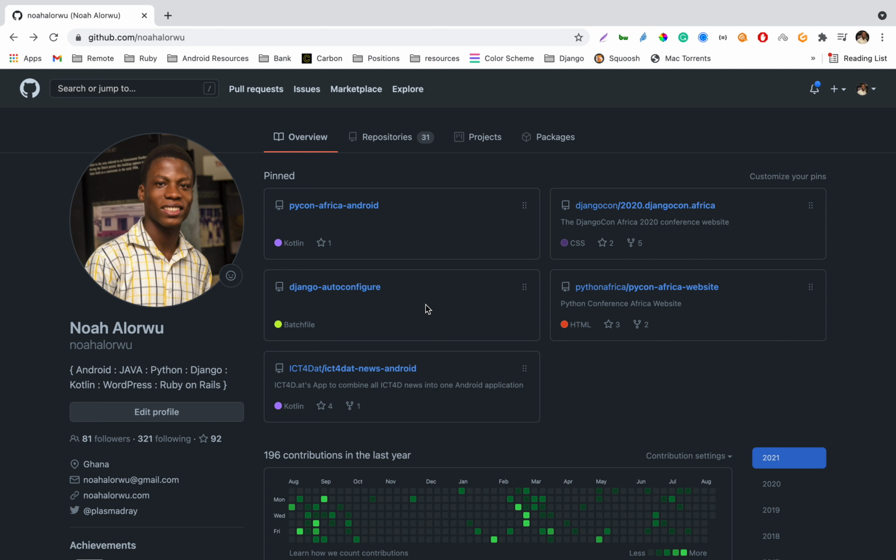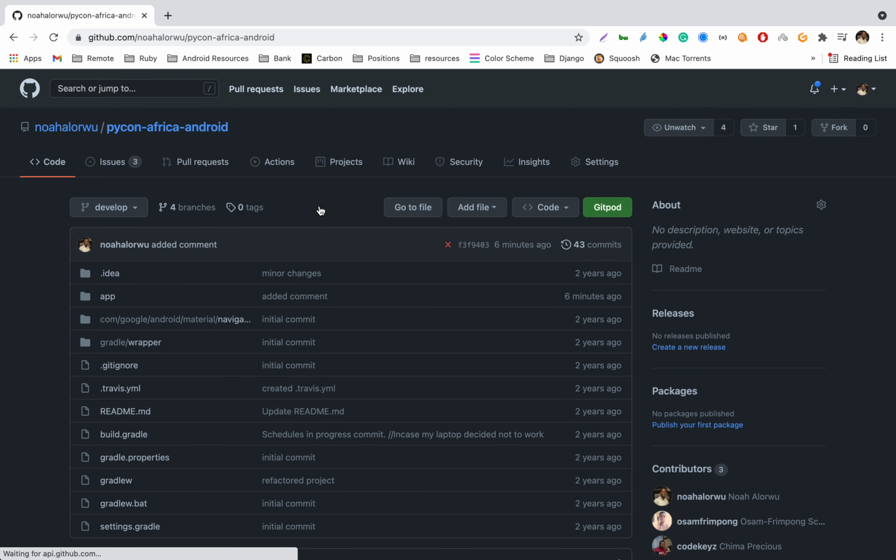I'm going to try this on one of my repositories. This can be done on any repository on GitHub. So let's roll. I've selected this, and what you need to do is press the period, that is the full stop, on your keyboard. This works in any browser. You just have to press the full stop and wait for the page to reload, so it automatically loads the page for you.